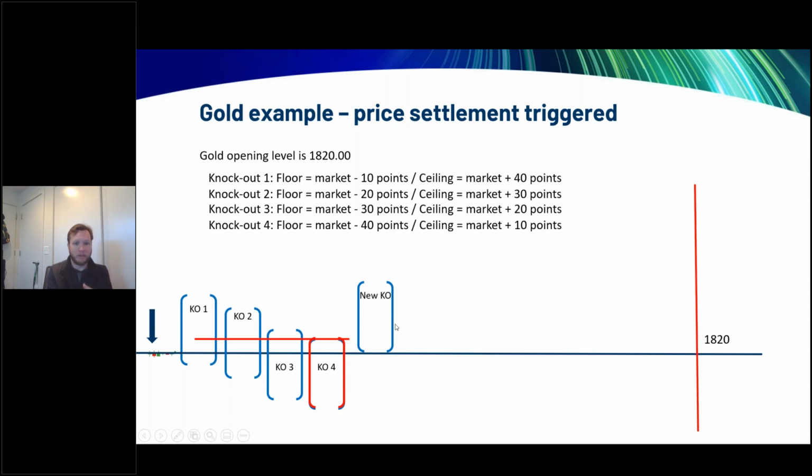Right? You have this new knockout contract listed immediately after the previous one. So you again always do have those 4 sitting out there, kind of giving you the availability to choose where you actually want to get in to these 4 knockout contracts.